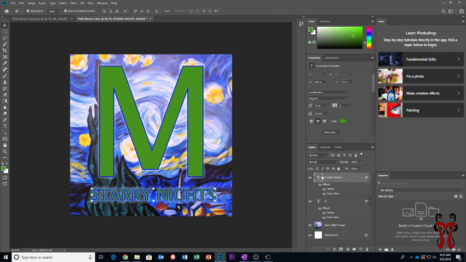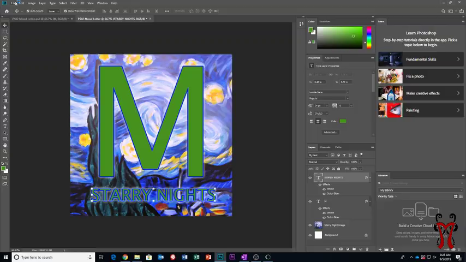We would need to save it as a JPEG. And a JPEG is basically a flattened image. It takes all of these layers and it flattens them down into one layer, so it's really simple to process. It takes up a lot less space. However, we won't be able to go back and change all of this text stuff and all the different layers that we have. We won't be able to change that. So that's why we save it as 2 different files. We save it as the PSD, so we have all the layers, and then we save it as the JPEG, so that way we can just flatten it down and open it in any program. So let's see how we save those two things.